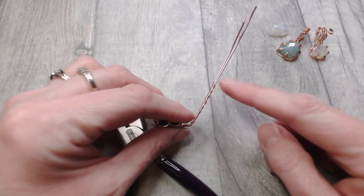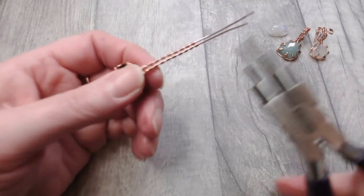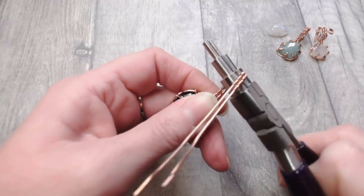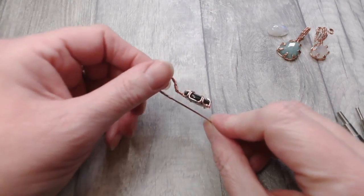What I want to do is to use this next section of the wire that we've woven to create one full circuit of a round form. So you can bear that in mind when you think about how far you want to go with that weaving. I'm just going to turn that around until I get all of that weaving back to the point at which we made that little angle.